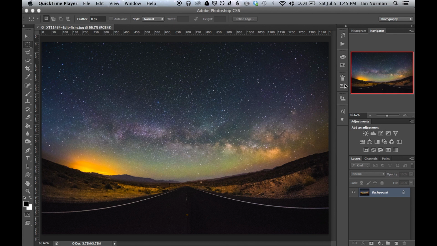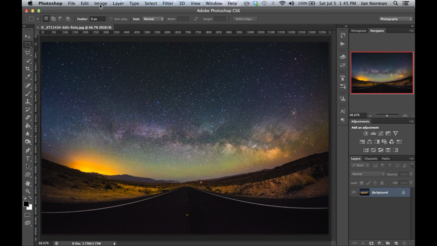So in order to trick the Fisheye-Hemi plugin into thinking that we have a portrait-oriented photograph, we'll adjust the canvas size to make the image seem tall. This will change the direction that Fisheye-Hemi applies the correction to, so that we can use it to fix the curved horizon line.